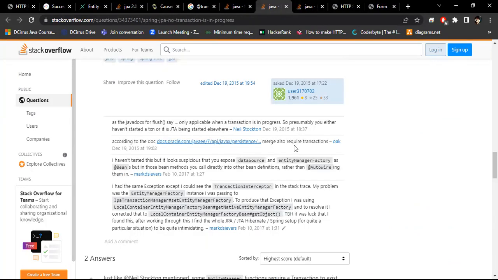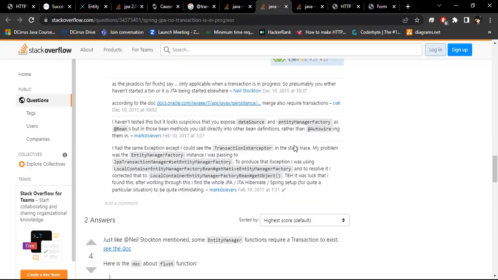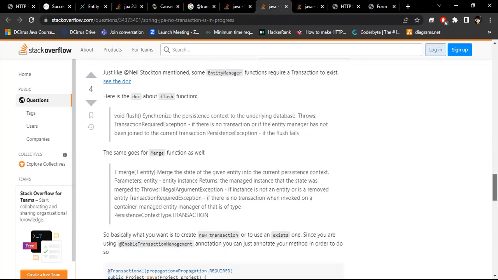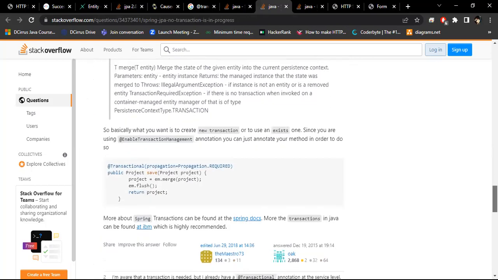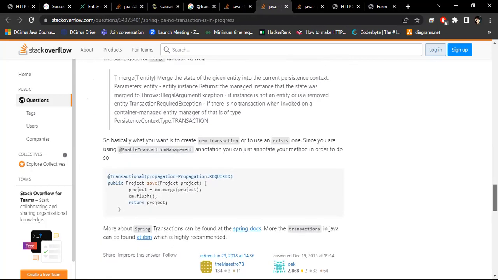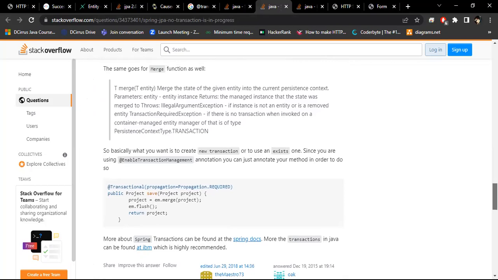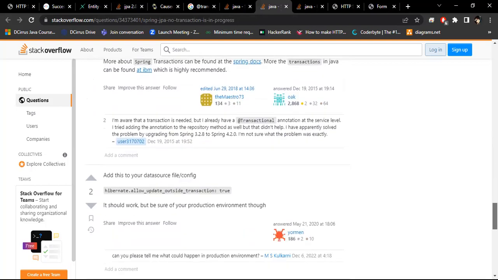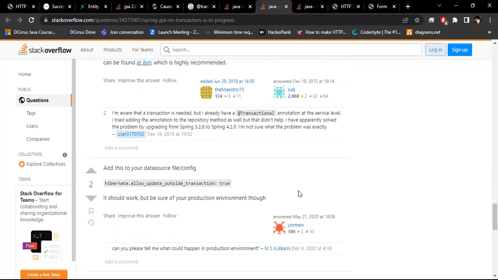Entity manager factory, transaction interceptor. That would also work. Okay, this you have right now.